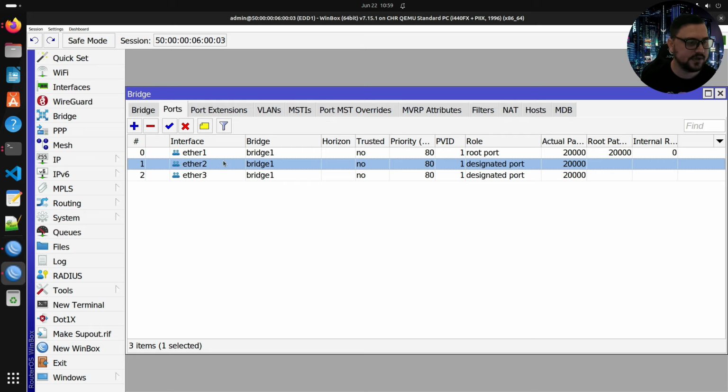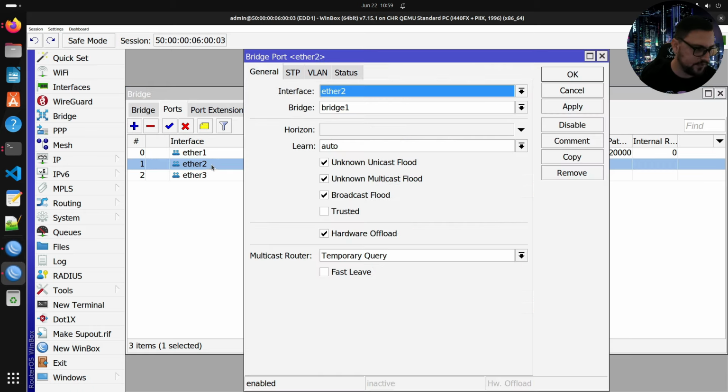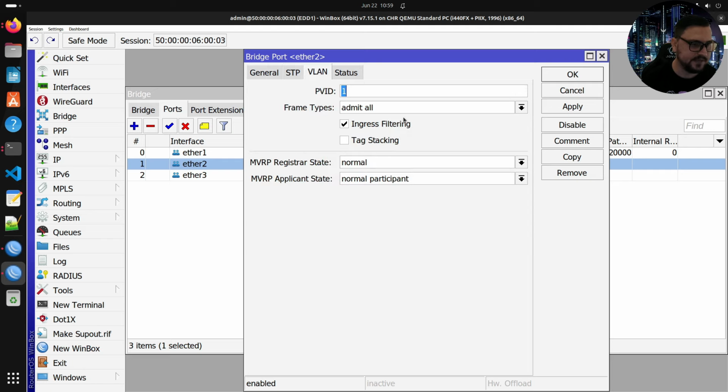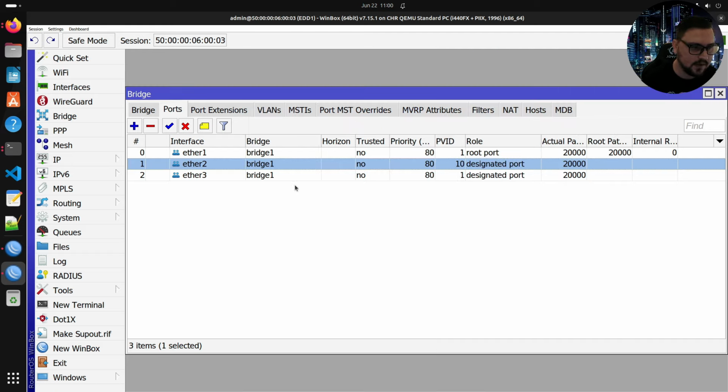So I'm going to say Ether 2, if I go into its VLAN, I'm going to untag this for VLAN 10 now, because that's the service that I'm delivering to the customer. And we're not going to enable tag stacking in this instance, unless we were stacking at the customer side, but we're not doing tag stacking.